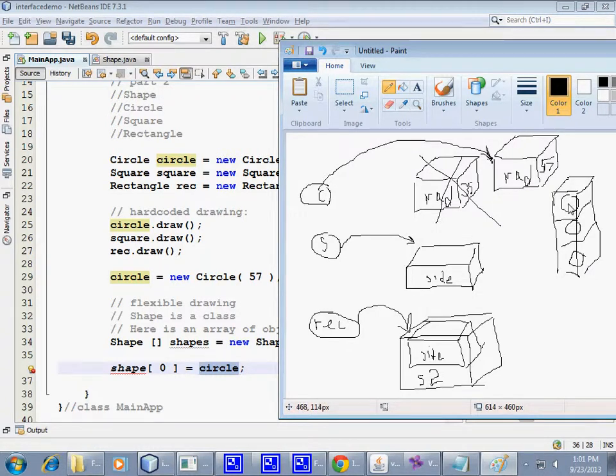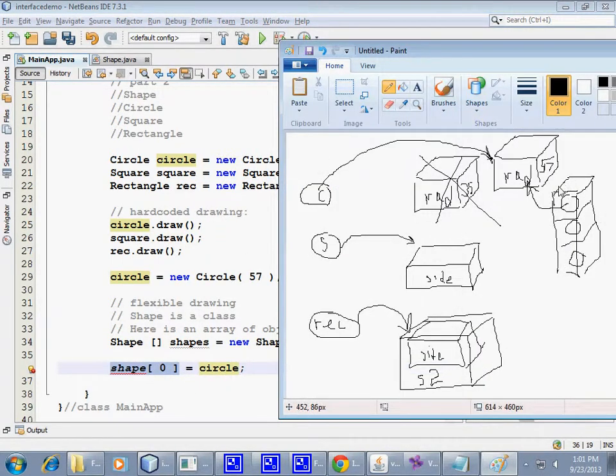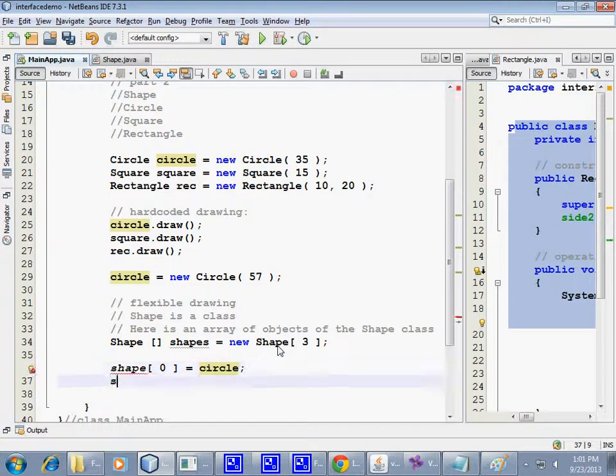So now this reference points here. How so? Because I say shape 0, this element is accessible through index 0. Then I want to say shape 1, the next element, equals square.